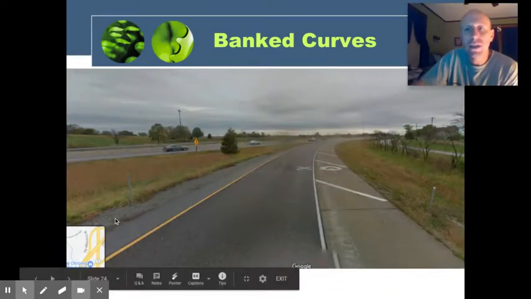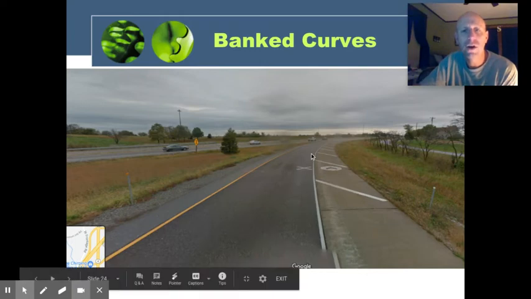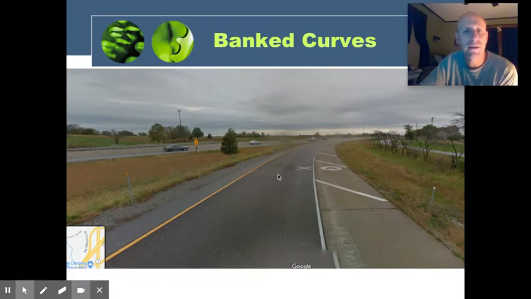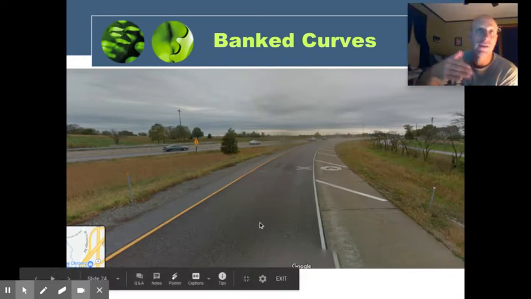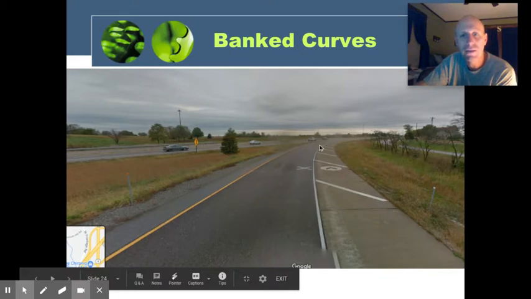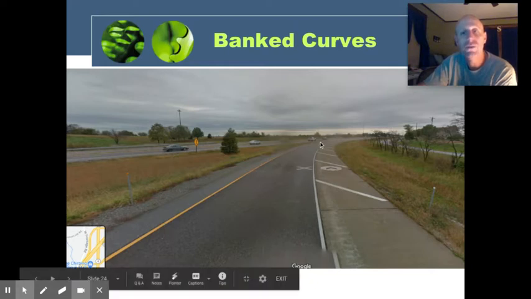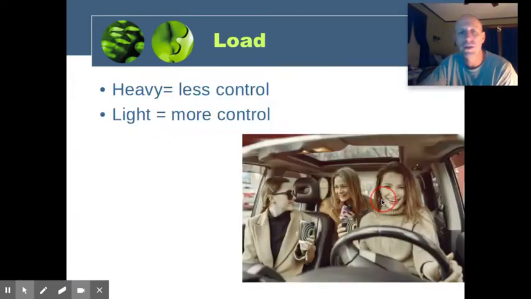And if we take a look at a more everyday situation rather than a racetrack, this is the on-ramp at the south exit of 55, just south of Staunton. It's the exit on the south side of Staunton, but this is actually the northbound on-ramp. And you can tell that this is banked just a little bit. It's not a lot like a racetrack, but this right-hand side of the curve is actually lower than the left-hand side. So that allows you to pick up a little more speed safely going around this corner. So we do use banked curves on a regular basis on roadways as well.